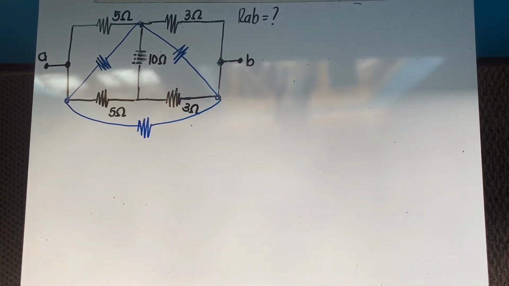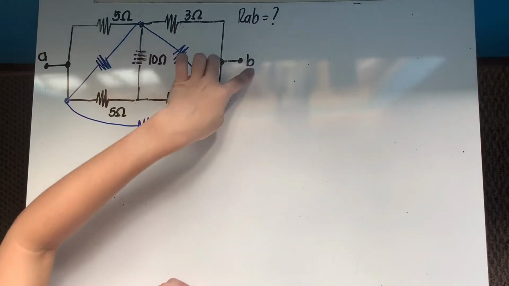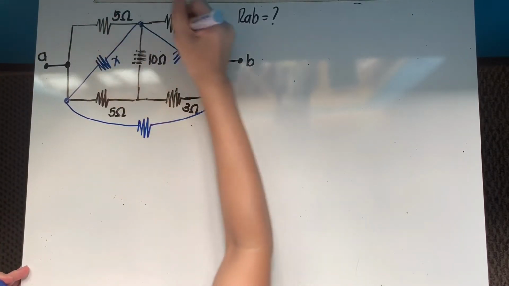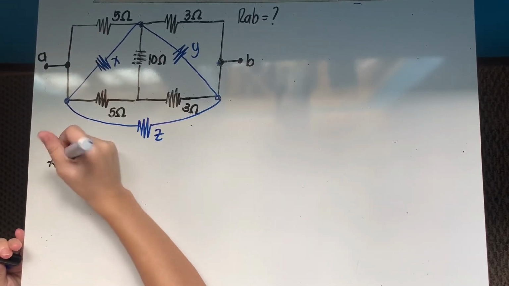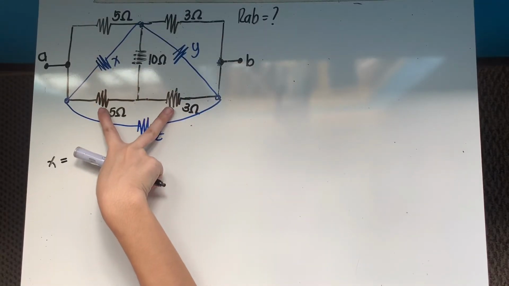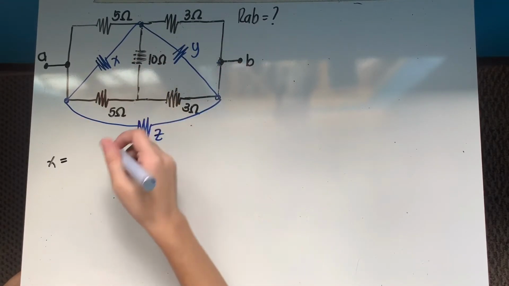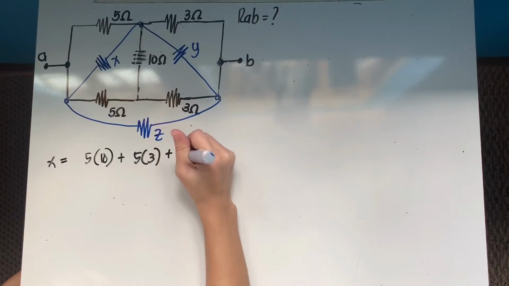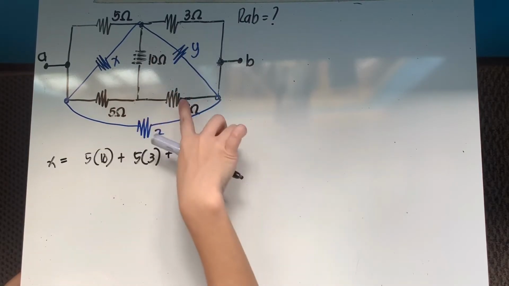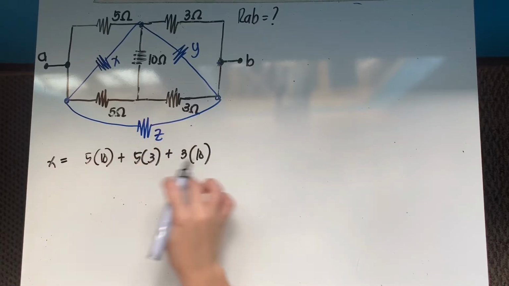Yan, okay. Pangalanan natin yung resistors natin. Pwede kayo magpangalan ng ABC or XYZ ulit na sa inyo. But for me, para hindi ako malito with these terminals, A and B din kasi to, babalik ko ng XYZ na lang ulit. Pwede naman yun. Okay. Now, kung ikaw ay kukuha ng delta connection galing sa Y, ito yung taken 2 at a time, di ba? So, ikukunin natin yung product ng dalawahan. Take their sum. So, 5 times 10 plus 5 times 3 plus 3 times 10. That would be the common numerator that we'll have.